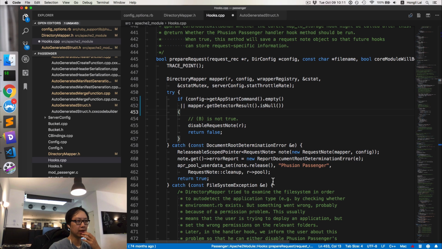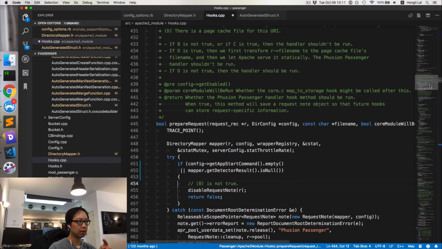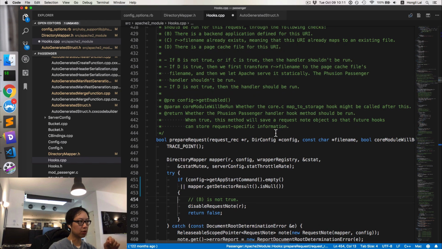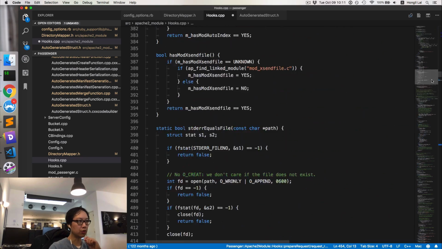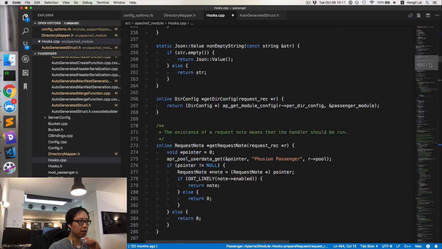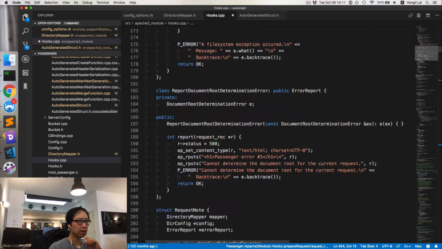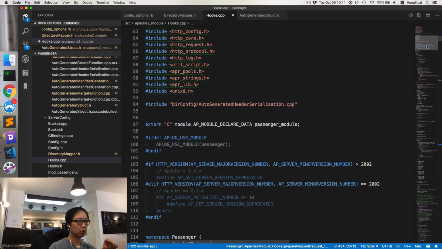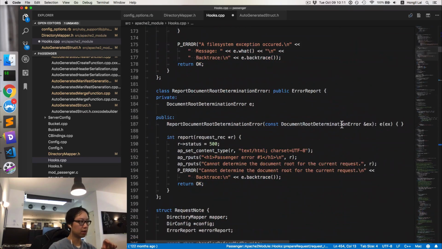Okay, now that we have that, we figured out whether Passenger should handle this, and if so, what kind of application it is. But we also need to pass the correct information to the core controller. And there's a function here which does that. This information is passed to the core controller through HTTP headers, through special HTTP headers that the controller will read.